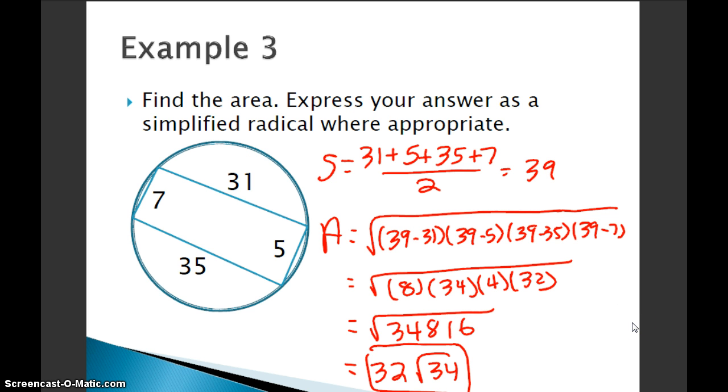Here's an inscribed quadrilateral. Now, the first thing I'm going to look for in this quadrilateral is, is there anything in this problem that tells me it's a special kind? Is it a rectangle? Is it a trapezoid? Is it a square? It's not. 31, 35, 7, and 5, I don't have any sides that are the same. So it's not going to be a trapezoid that we can easily find the area of. It's not going to be a rectangle, square, kite, any of that. So we're kind of stuck. Here, Brahmagupta's formula is going to be our last resort. If nothing else works, that's when we use this.